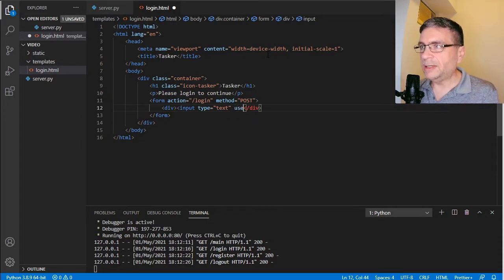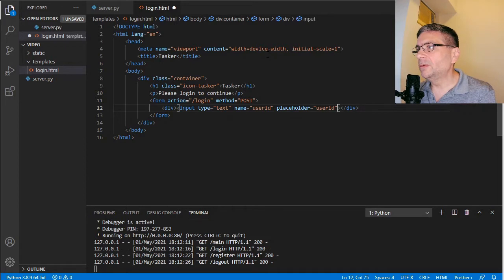And I need to give each input field a name. So name is equal to userid. And then the placeholder text, so what's going to appear in it before anyone's typed. I'm just going to have that also say user ID. And then I'm going to close that input tag. And I've put a slash here at the end of it.